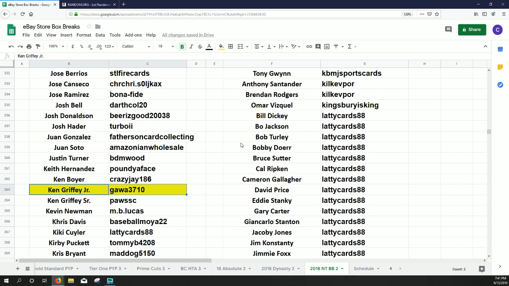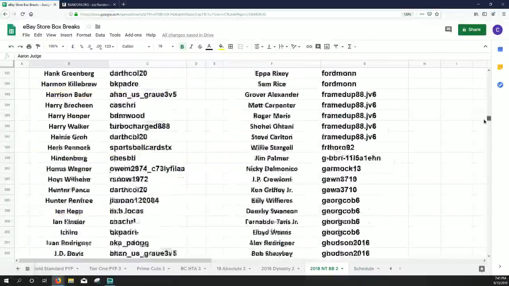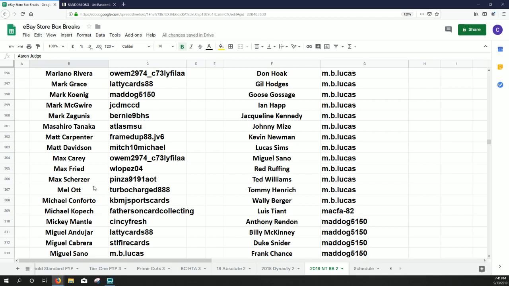And then next up is our Aaron Judge patch, serial number to 10, and it's 1 of 10. And that goes to Beer is Good 20038. Our next card is our Mel Ott jersey. Serial number to 99. Let's see who gets that. Nice card. And that goes to Turbocharged 888. Congrats.